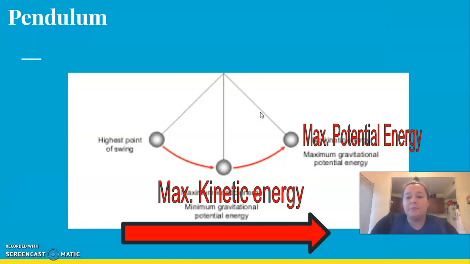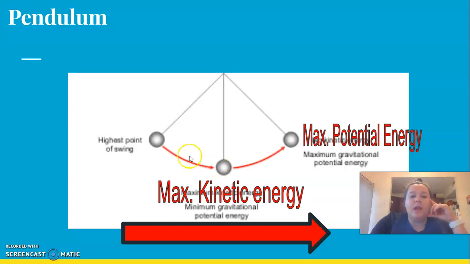All right, so you probably have seen a pendulum before. This is a pendulum when it swings back and forth. So what we do, we use kinetic energy and potential energy to show you how they work on a pendulum. Let's say I release the pendulum right here on this side of the ball. So I release it there. When the ball is in the mid swing right here, at the lowest point, it has the max speed that it's going to have. So with that being said, it's in the mid of the motion, so that's the max kinetic energy that it will have.